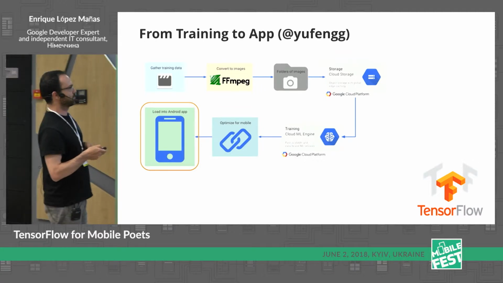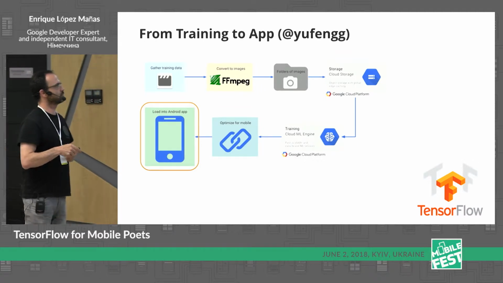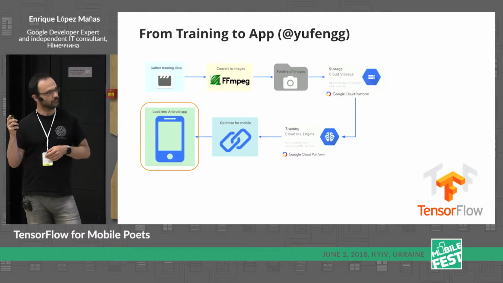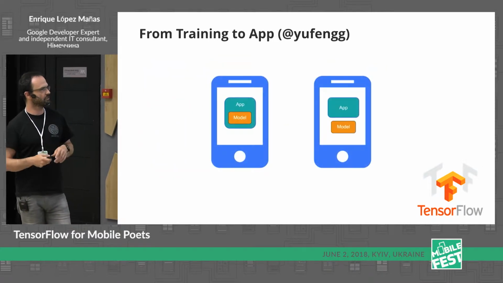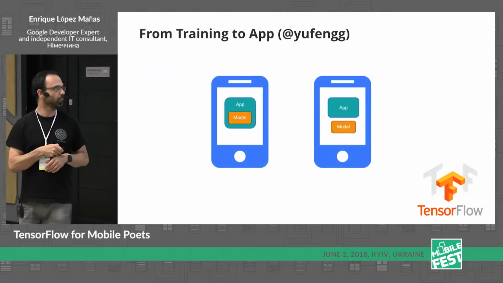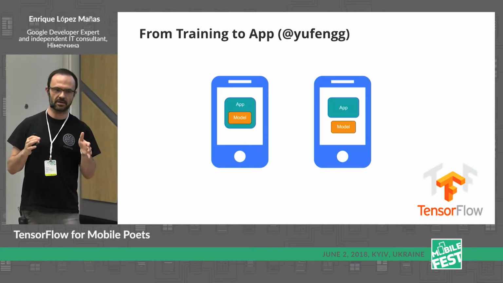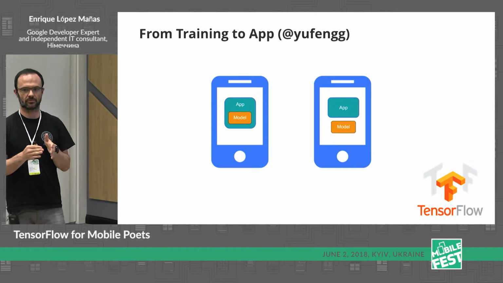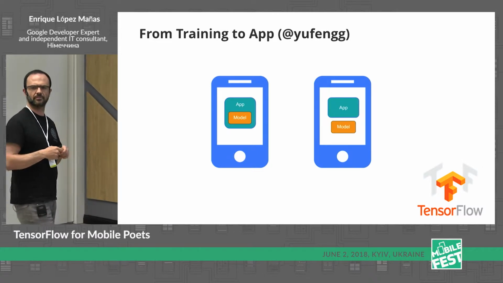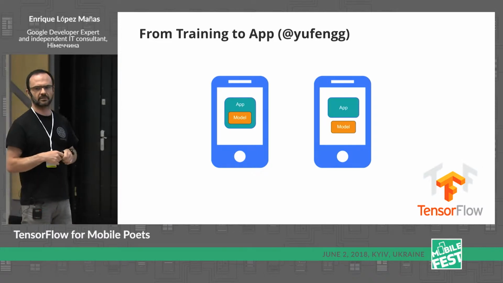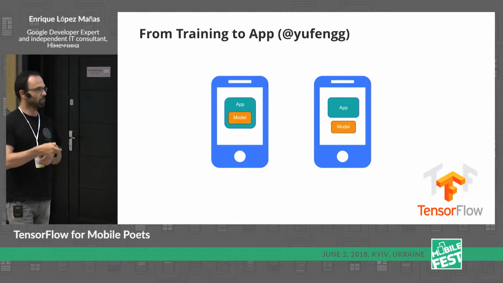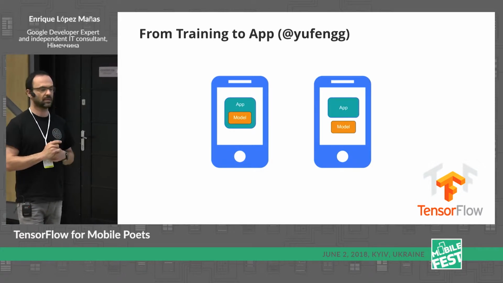So now it has been optimized in this step. Now we need to load it into an Android app. We have 2 approaches here. One would be to deliver the app with the model inside a single APK. So the final APK will have all the models included. That can get a little bit big, right? If we have a few models. Or we can deliver them separately.